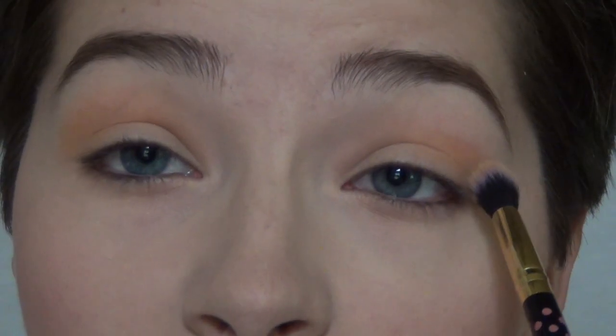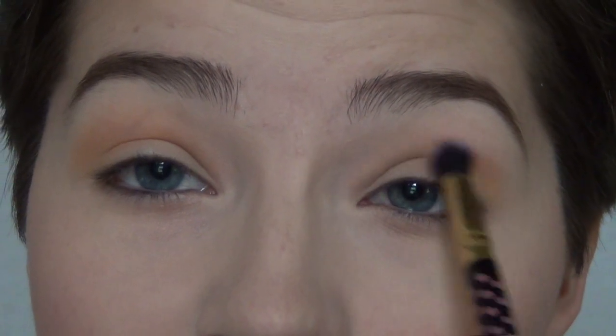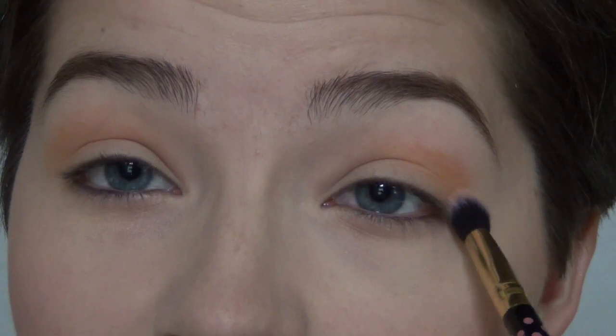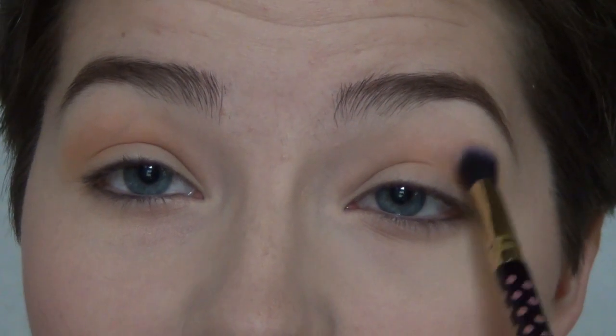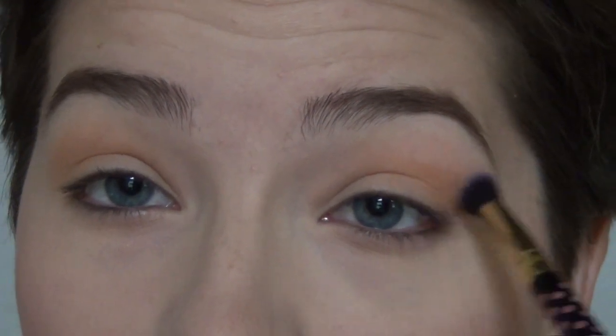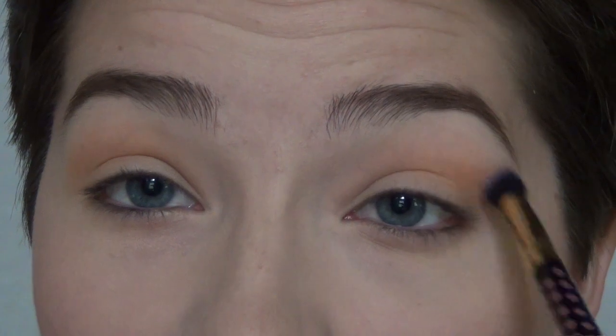How I like to apply eyeshadows like this is I'll put it down right where I want the most color to be, and then once there's less eyeshadow on my brush, I'll use less pressure and kind of feather out the edges so that I get a nicer transition out to my skin. That way you get the intensity that you want, but you don't have any harsh edges.